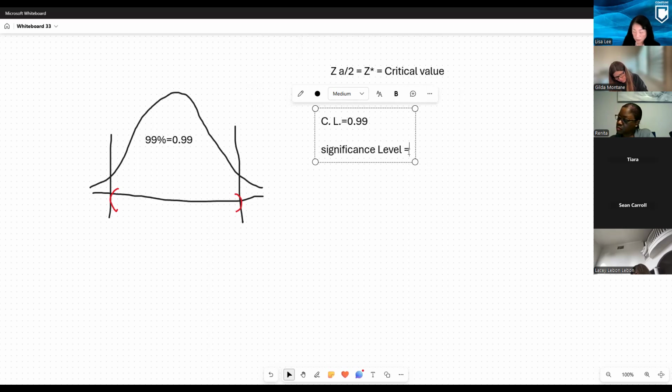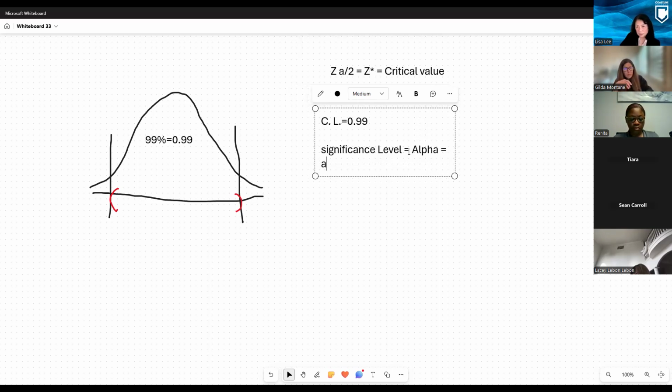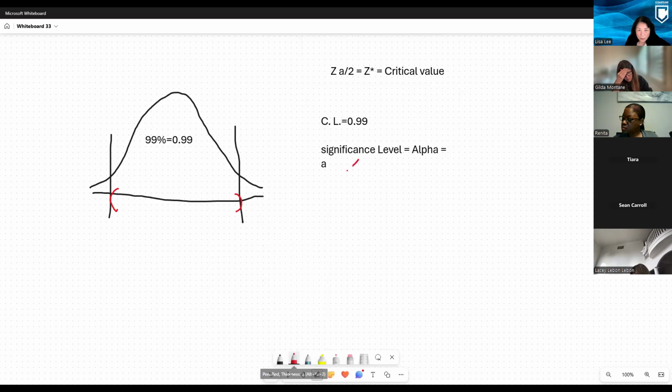In statistics we use Greek notation because Greece is where they started talking about statistics 200 years ago, so everybody just follows their notation, and they use alpha. Alpha looks like a small a, but it's not really an a. My whiteboard doesn't have Greek notation, so I will just write it with my mouse like this. That's alpha, and we call alpha the significance level.